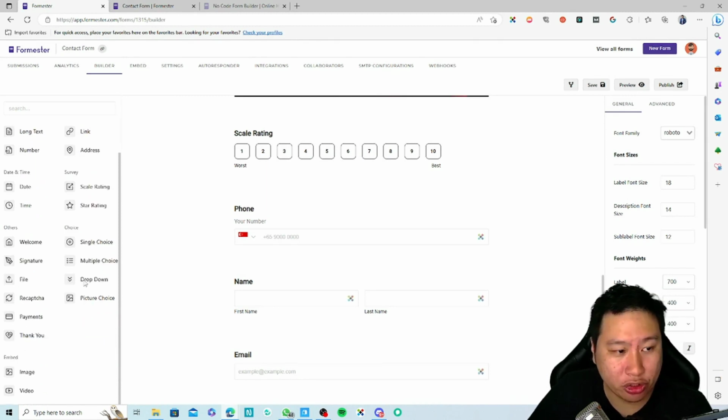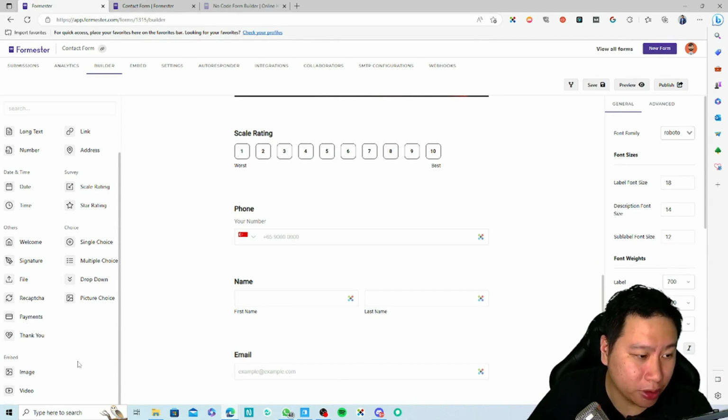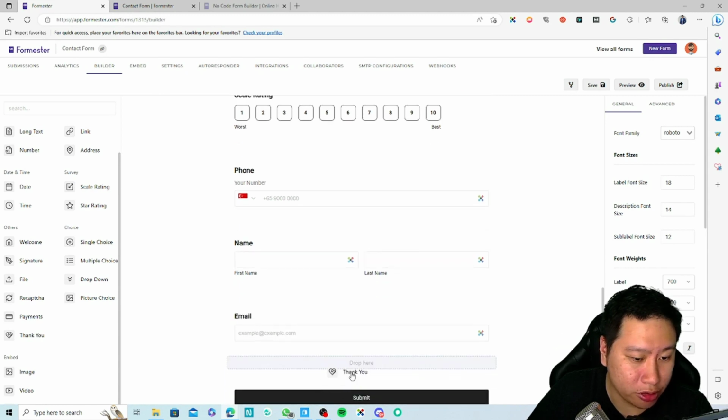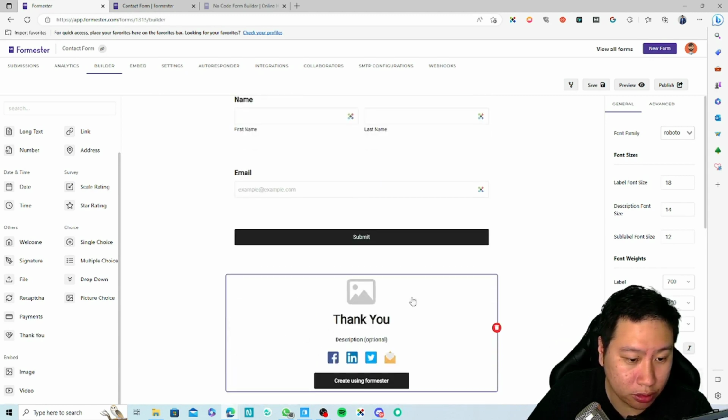So you can have picture choice as well. You can have recaptcha, you can have payments, you can have a thank you page, which is at the end.